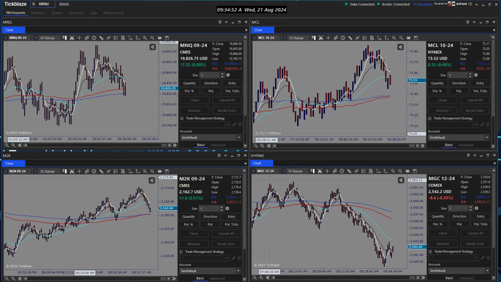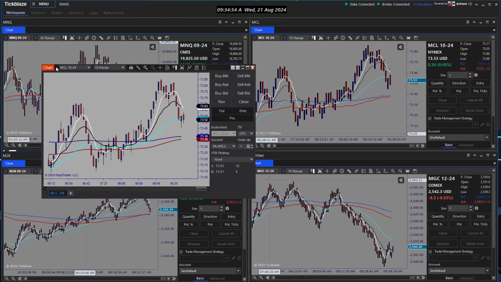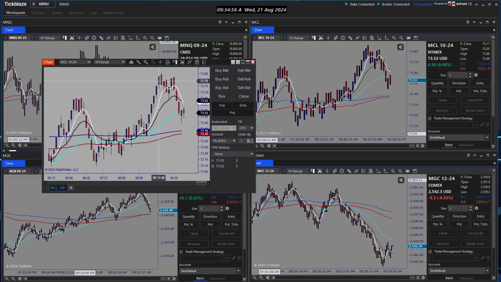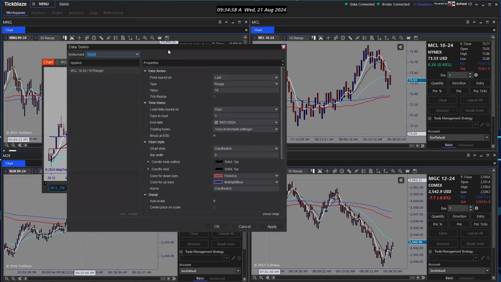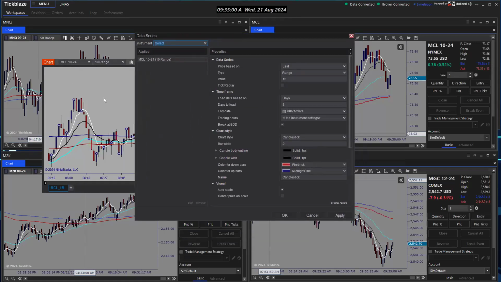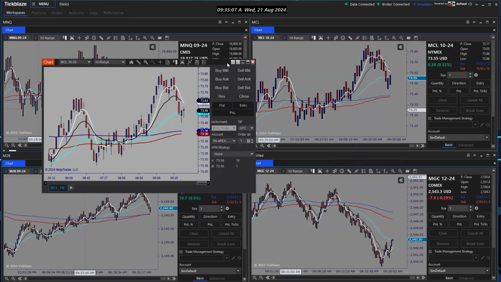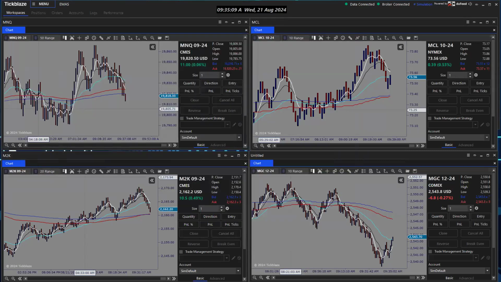One thing you can check, it's a bit of a long shot, but if you double click on any of the candles and then go into here, just make sure your end date is set to today. It probably is, but you know, double check it. It's the only other thing I can think of.